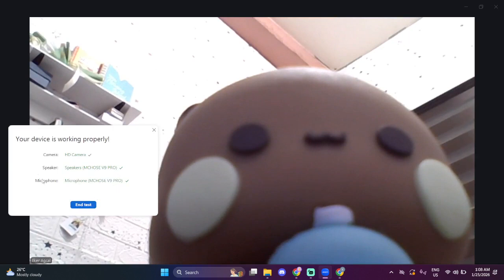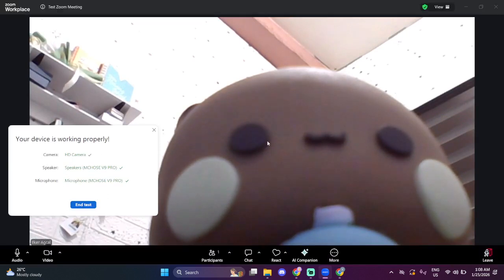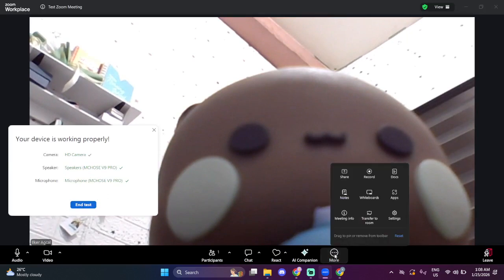For video, check the self-view preview. If the camera is off or dark, pick the right camera from the menu, clean the lens if needed, and position the camera at eye level with good front lighting. Avoid bright windows behind you, which can cause silhouette.